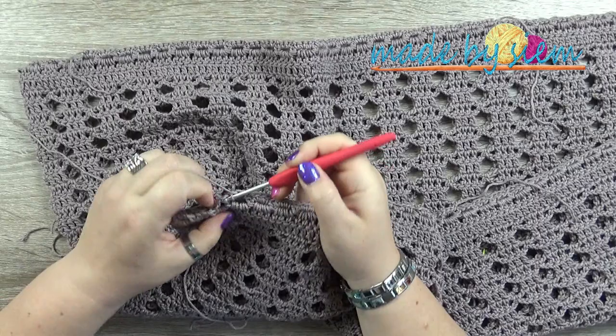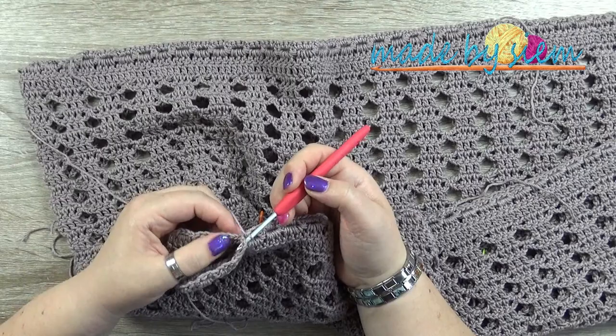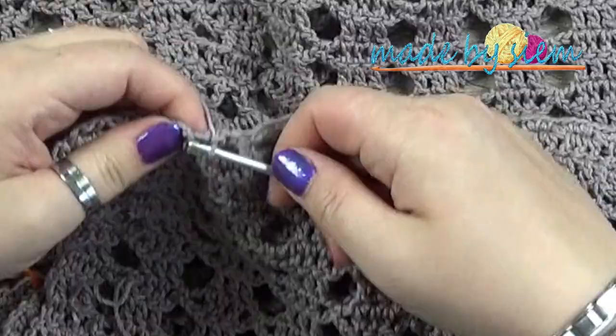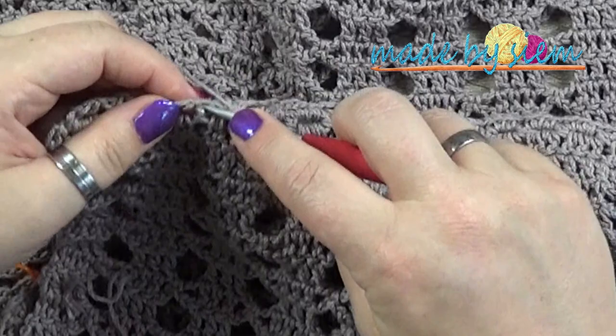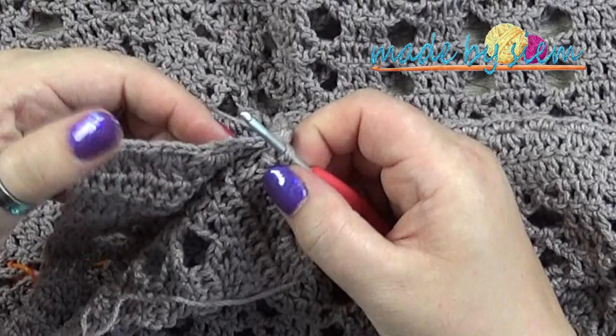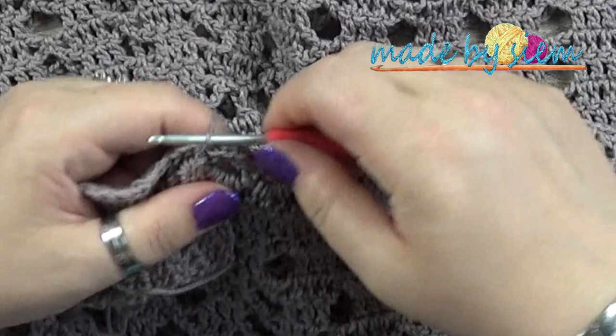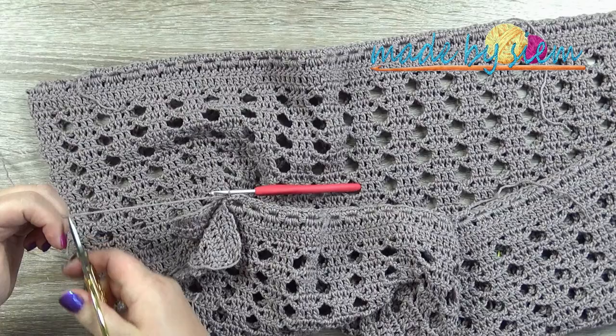Then go in between. We didn't start it off that way on the other side, but we're doing that by sewing in the yarn end. So, sorry. Here, in between the loops, you have that stitch there. On the other side, another one here. There. Insert your hook there, pull through, and pull through the loop on your hook, and chain one, leave a little bit of a tail end, and then cut your yarn. And pull through. There you go.